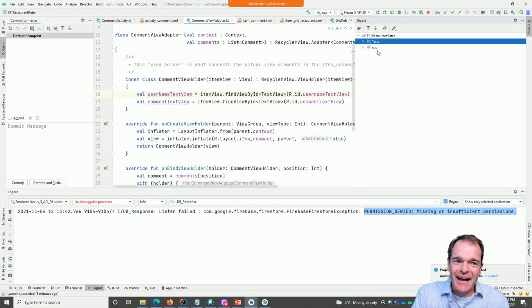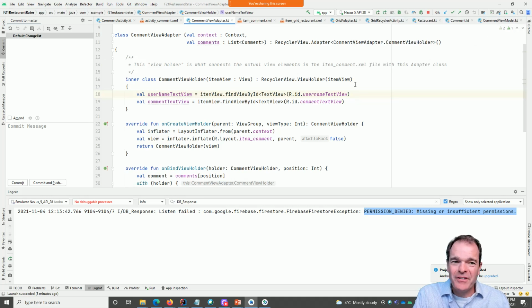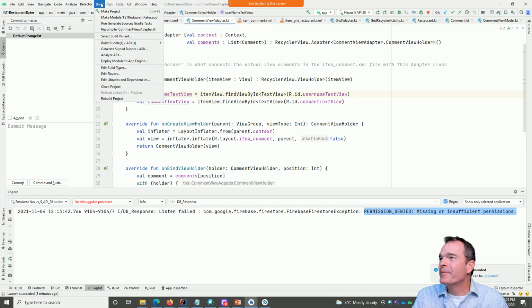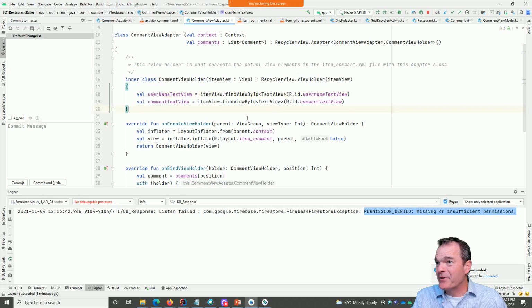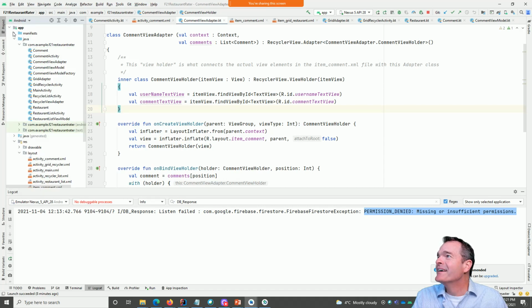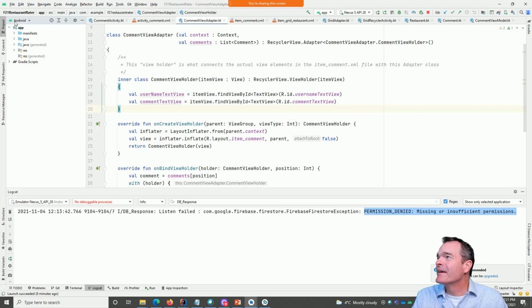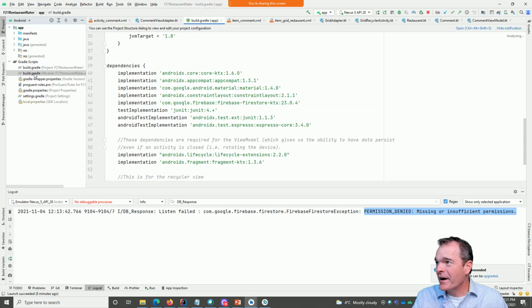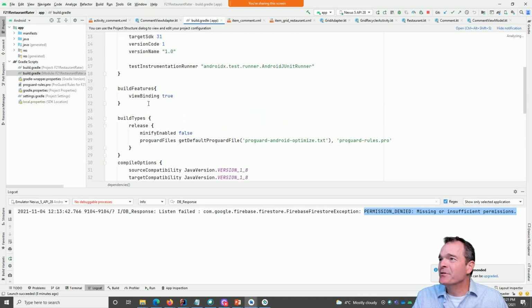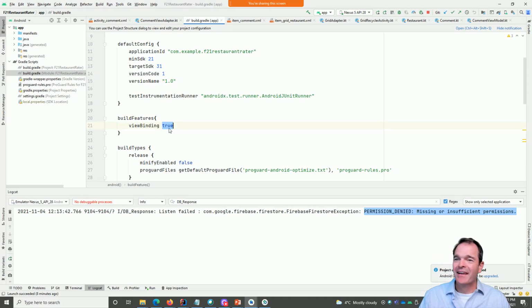And that still won't get the task list built because you have to rebuild the Gradle. So the way I was doing it, and I feel like there's a better way, was under my project, under the Gradle scripts, I went down to my build features and I changed view binding to false, and then I changed it back to true.